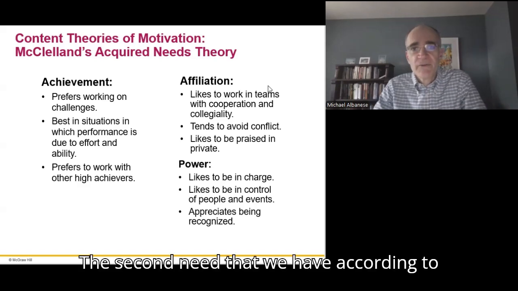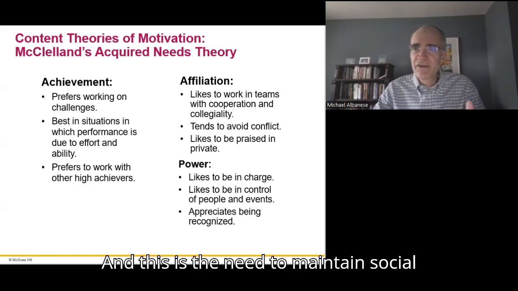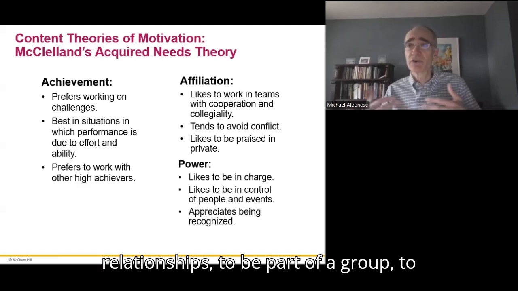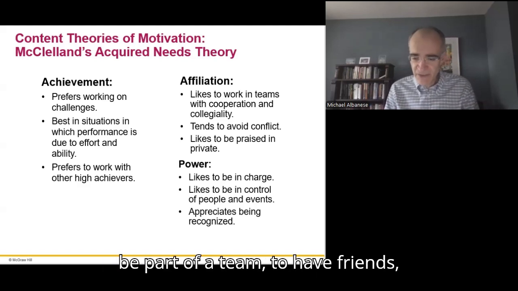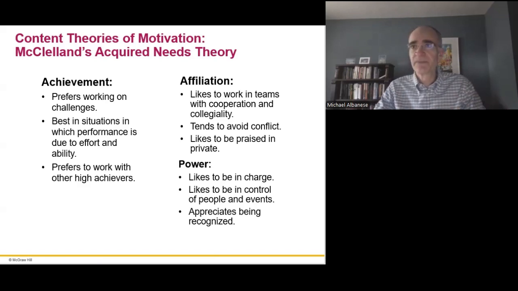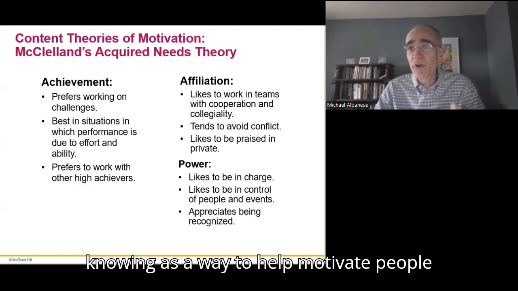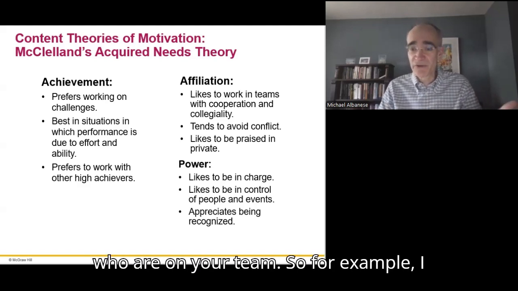The second need that we have, according to this theory, is the need for affiliation. And this is the need to maintain social relationships, to be part of a group, to be part of a team, to have friends, to be liked, to feel like we're included. And sometimes this alone is worth knowing as a way to help motivate people who are on your team.